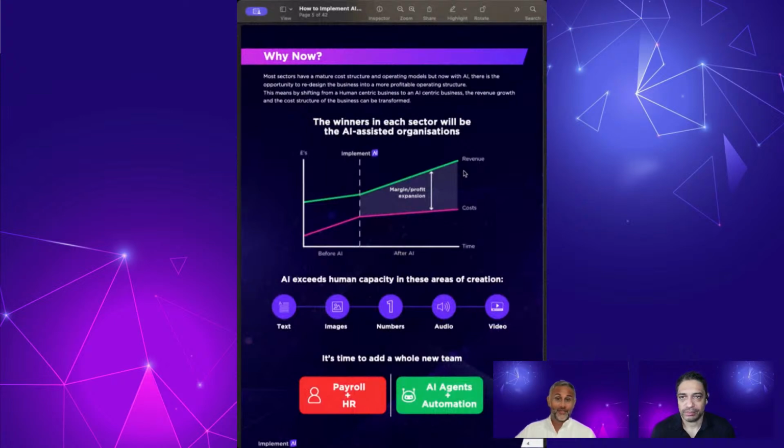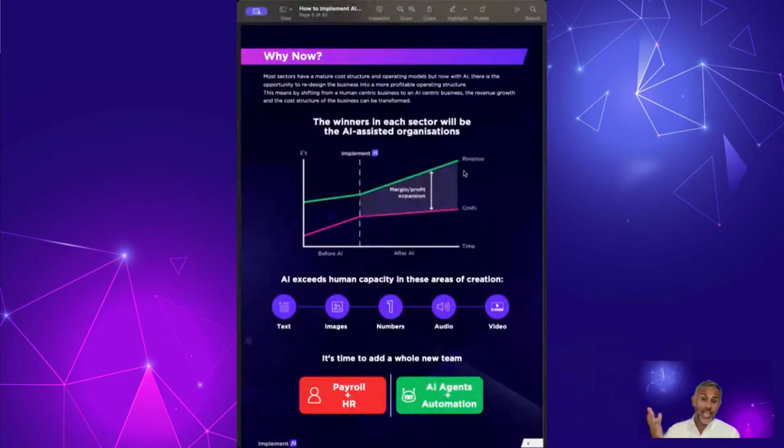Yeah, so let's get started. So this guide is very detailed, and it really will help any business leader or any entrepreneur understand their opportunities and also really see how they can apply this. So let's start breaking it down. So AI transformation, what's the big idea here?